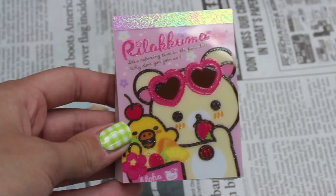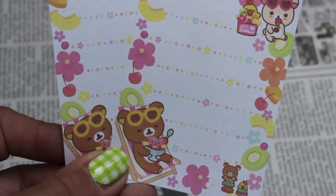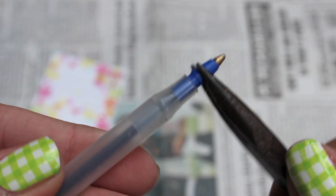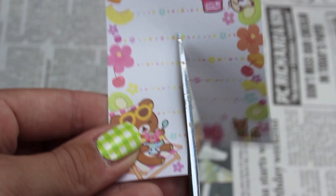The first method I'm going to show you is by using this memo pad. Just go through your memo pad and choose your favorite design — this is mine — and I'm going to rip out one or two sheets of it. Then I'm going to take my pen, take the cap off, and using my pliers I'm going to take the ink part out and also the cap, just like this. Make sure you don't lose these because you're going to be needing them later. Now I'm going to take my memo sheet and cut it in half.